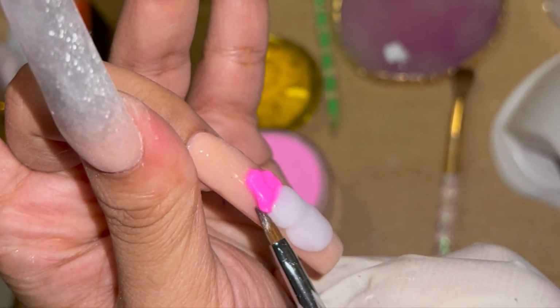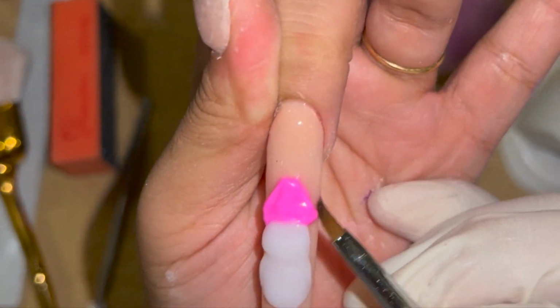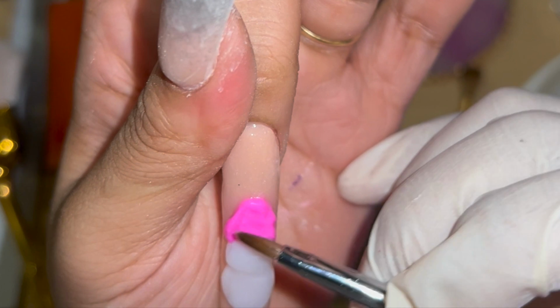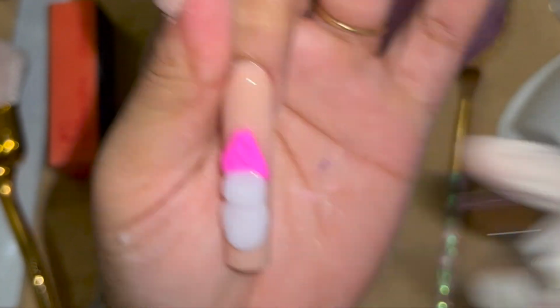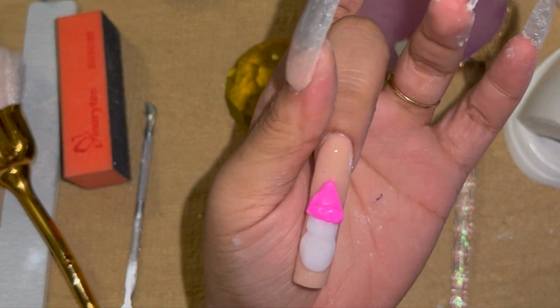So as you see here, I already started doing my snowman, and all I'm doing is using my 3D nail art brush, which I got from Amazon. It's a size number 2 brush, and it's literally the best 3D brush I've ever used. I want to try the panda brush, but if it ain't broke, don't fix it, so I'm gonna stick to what I know.